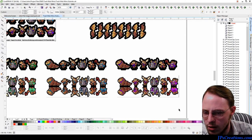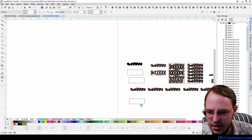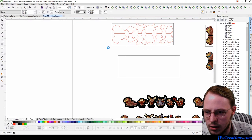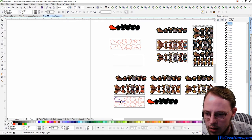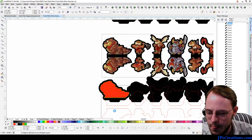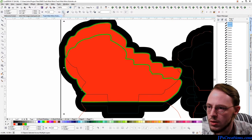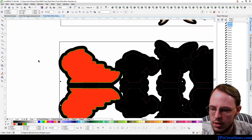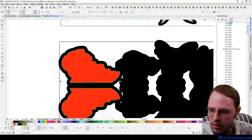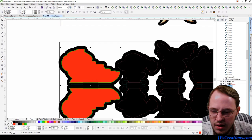So, once I have those all in, I'm going to be going back through my process to put them into the right layout for my stuff, which will be... I need that real quick. Something I meant to do earlier with these. So, I'm going to be dropping these here. There we go, and now I just need to make sure I'm getting a hold of... Ah, there's one, not the one I'm looking for. Boom! Those two, get rid of them.